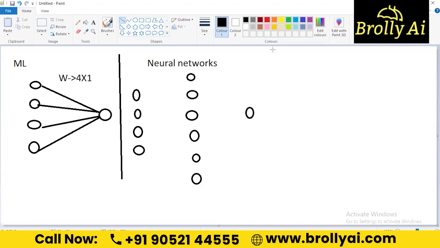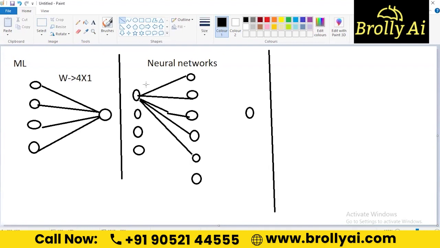Now tell me, how many layers are there in basic machine learning? One input layer, one output layer, right? There are 2 layers. But in the neural network, how many layers? 3 layers. That means the bias will hit each and everything. And that day I mentioned ChatGPT, right? It works based on deep neural networks, which is called deep learning.